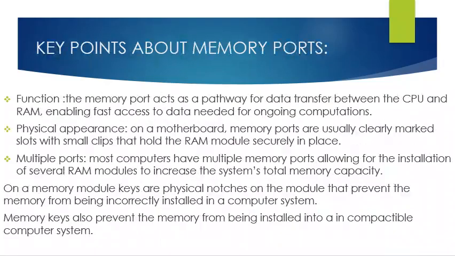So key points about memory ports. Function: the memory port acts as a pathway for data transfer between the CPU and RAM, enabling fast access to data needed for ongoing computation. Regarding this, the pathway is a means, or it can be a cable, that will join the point between the CPU and the RAM, so that it will enable information that data have already saved to be computed by the CPU.